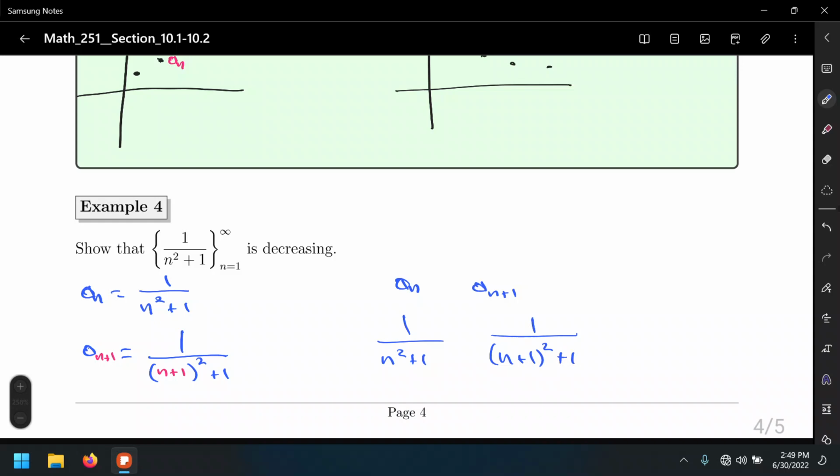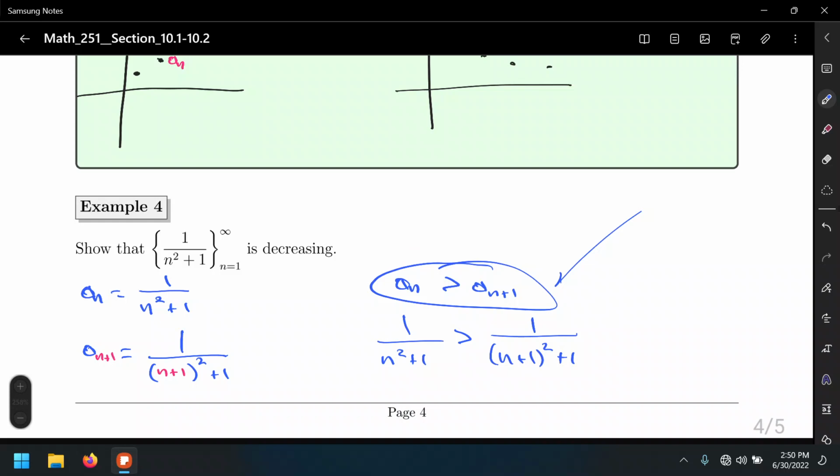In this case, which inequality symbol should I put? This one, perhaps? I believe this one. Because this quantity looks greater, but it's greater in the denominator, making the overall quantity smaller. So this one is fine. And because we were able to show this inequality, this is enough of an argument to say it's decreasing, because we're comparing the nth term with the n plus 1 term. That's all we need.